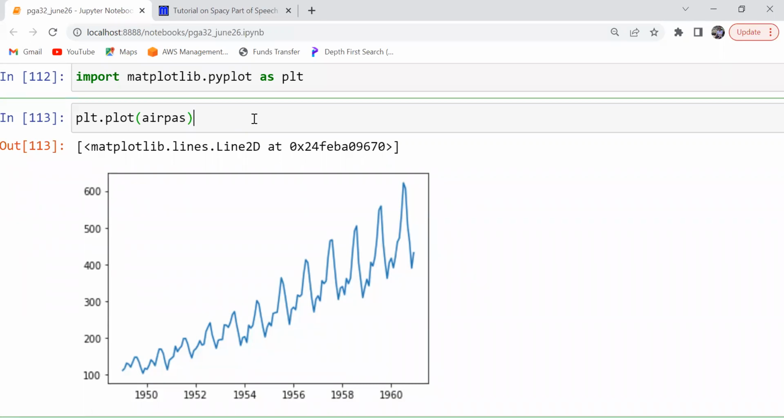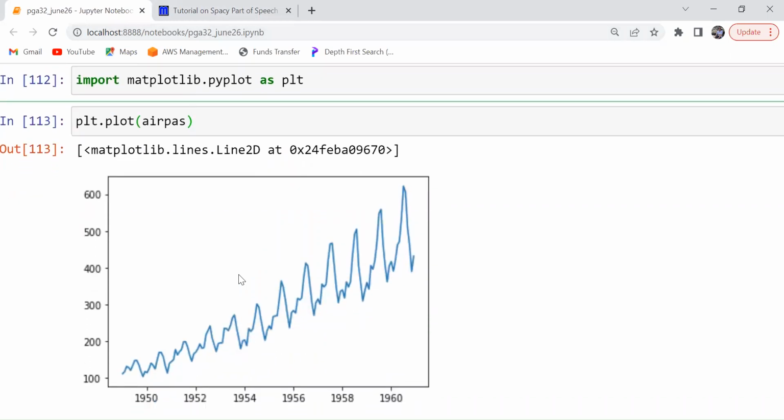Okay, guys, so what all things do we observe? We observe that it is an uptrend. Does anyone have any doubt that it's not an uptrend? So values are continuously increasing.